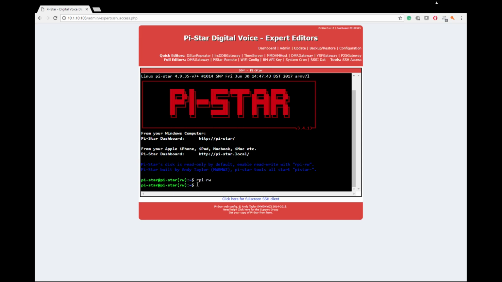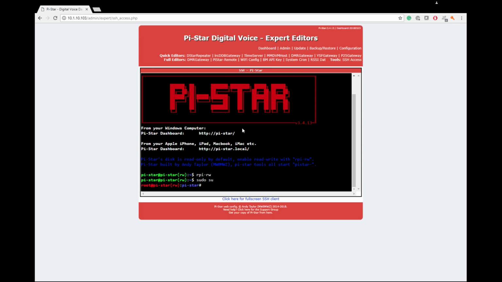The other thing too is because we are editing some code, I just go ahead and switch over to root. The way you do that in Linux is you type in sudo su, for super user, and that will kick you over to root. And now you're root, and you have full root privileges, which means you can change whatever file. You don't have to worry about typing in other commands. So yeah, it's a preference. If I know I'm changing a bunch of files, I will just sudo into root.